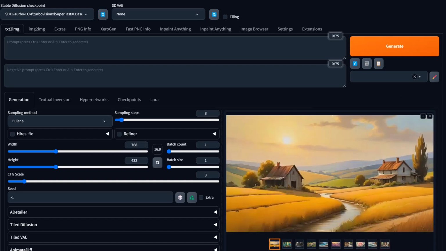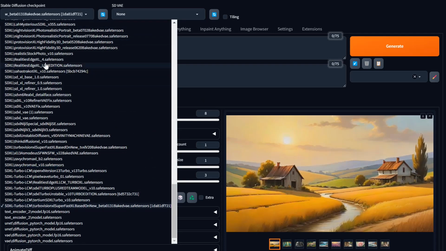So take it for what it is. I'll leave a copy of my command line arguments in the description below, and I hope this helps somebody out, because we all hate waiting for these generations. I know you can use LCM models and turbo models, but if you're using regular SDXL models, this still speeds things up.